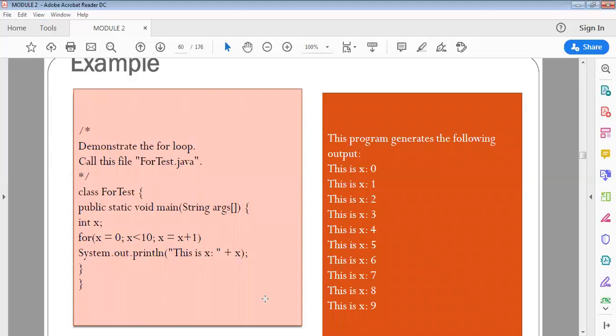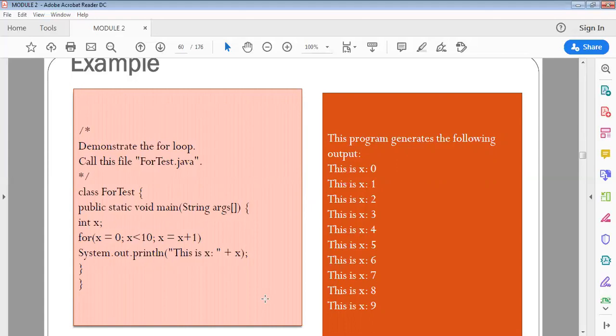From x equal to 0 until x becomes 10, you will have the printable value of x, using the printf statement. First you carry on the iteration. First x will be 0. 0 is less than 10, the condition is true, so the printf statement is executed. That is x is equal to 0.